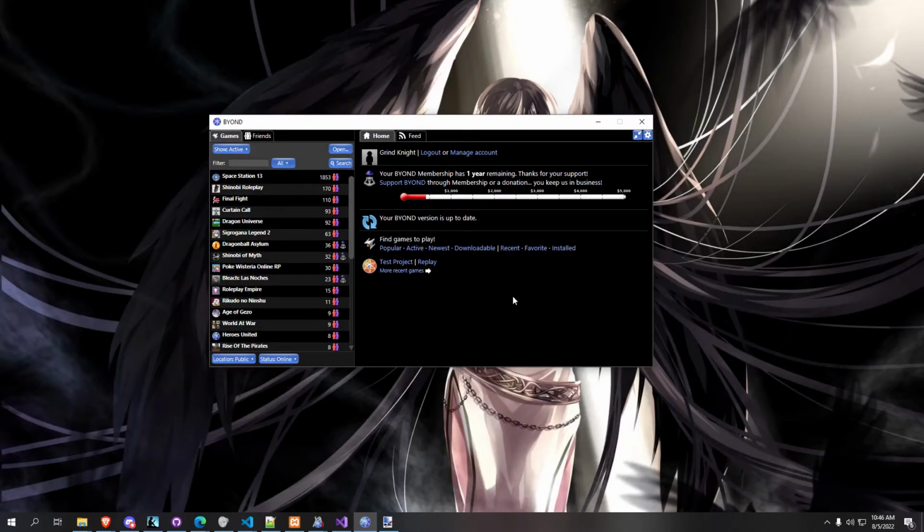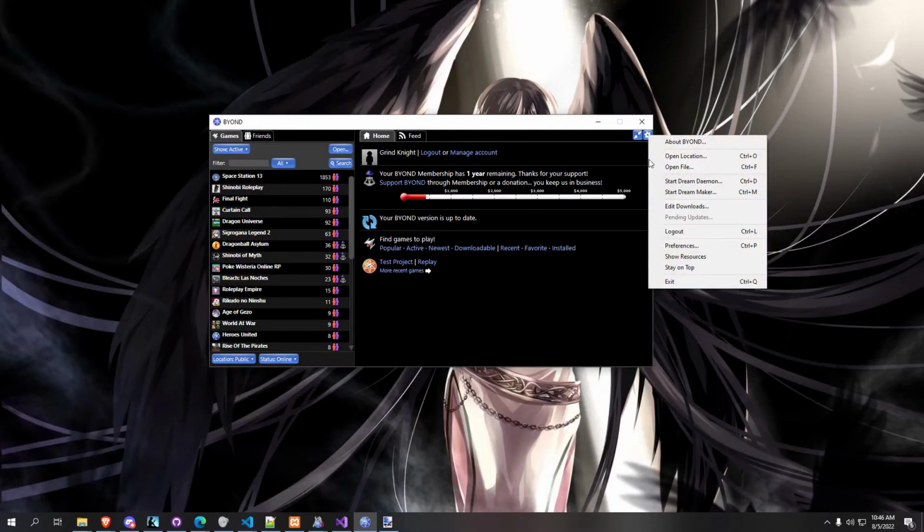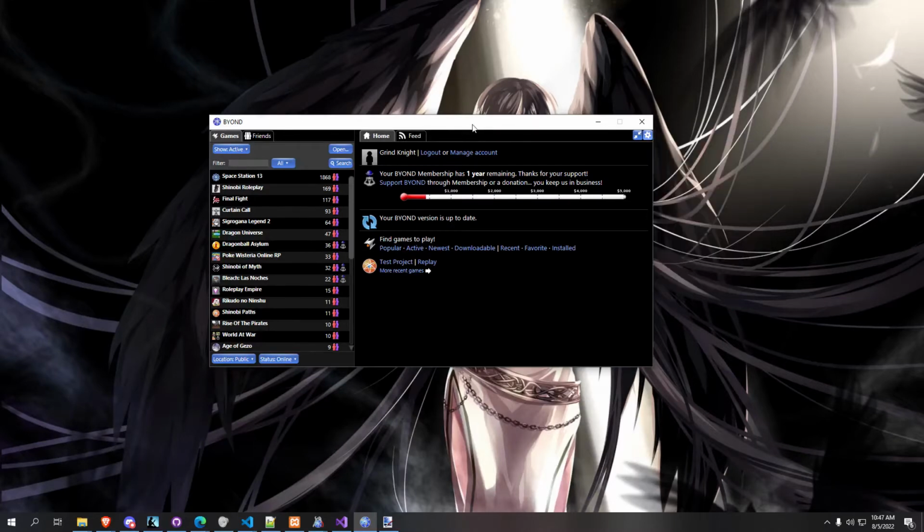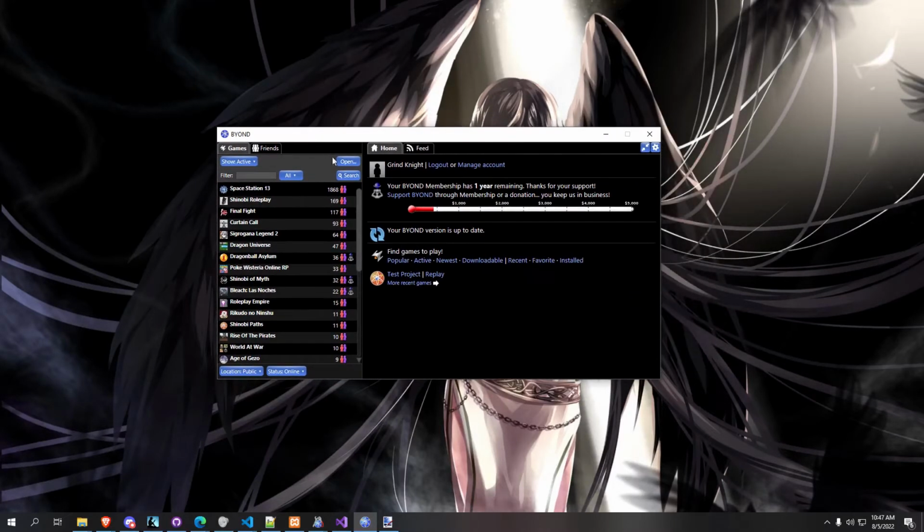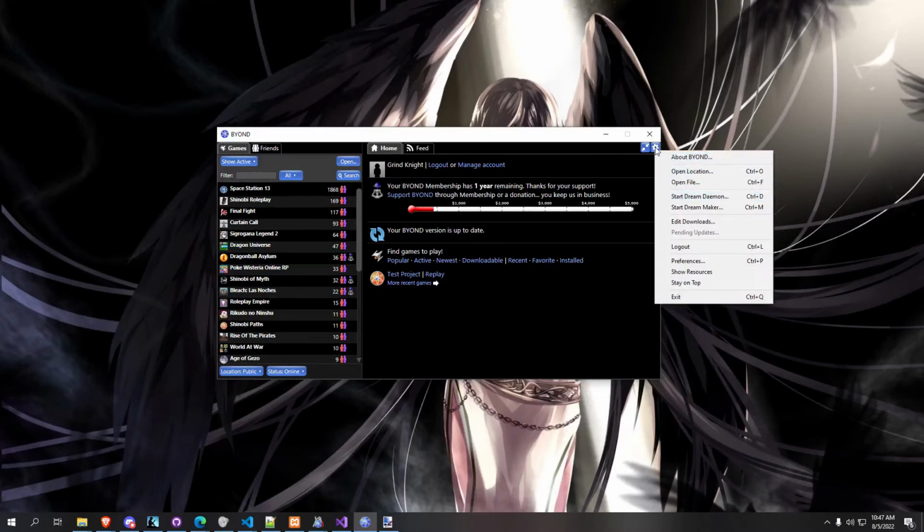In Beyond, we need to use DreamMaker to code our actual games. This comes bundled right with your pager. When you install Beyond, you already have DreamMaker, so don't worry. You can search up Windows, look up DreamMaker, or you can just write in the pager, gear icon, start DreamMaker.